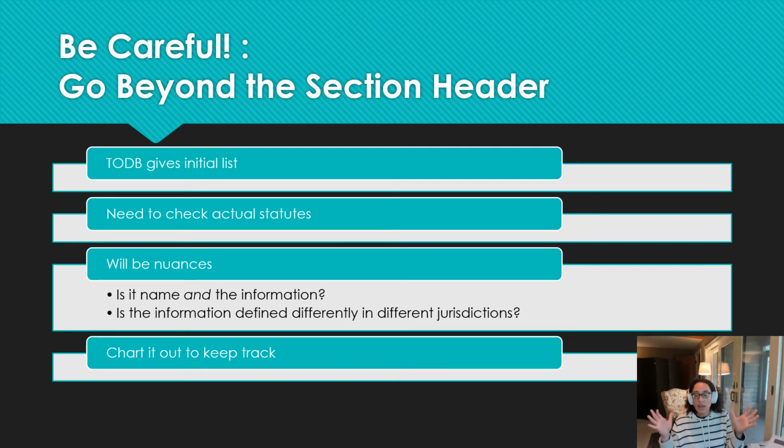So when you're thinking about this, this is why you want to create a chart, because you want to be able to keep track. As you learn information, you might find out that there were no names. It might be an Excel spreadsheet that has been compromised, and it's going to be important to know whether there were names on that spreadsheet or not. You might not have all of the facts in the beginning, so you want to keep track of what the laws are, so as you find out more facts, you can apply them. And that's what your chart is for.